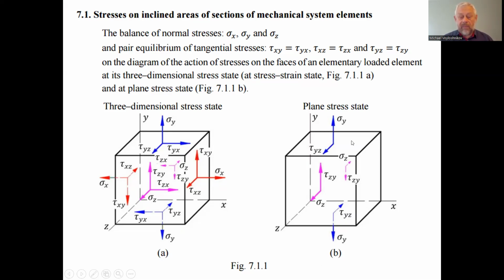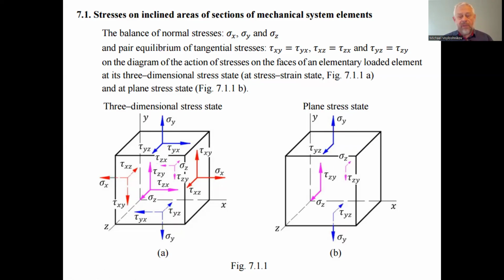So we have only forces applied to the faces perpendicular to the axis z and the faces perpendicular to the axis y. These stresses are in balance as well, independent of the proportions of the sizes of this right-angled parallelepiped. We do not have stresses applied in the direction of x on the faces perpendicular to x. This is just assumed for the plane stress state. Let's consider first the plane stress state as the more frequently used, more practical case.